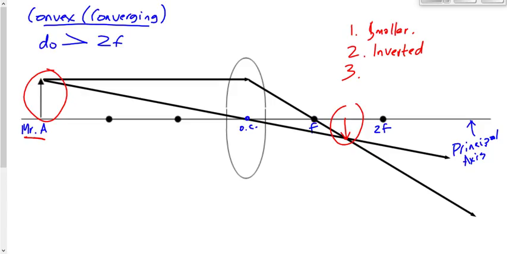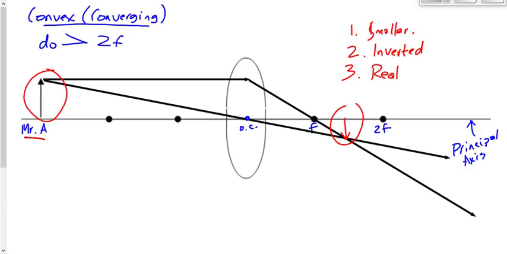Now the next one, you're not going to completely understand this one yet. You're just going to have to trust me for a few minutes on this one. We're going to say that this is a real image as opposed to a virtual image. That's the other kind, a virtual image. A real image is an image that can be projected onto a screen. Like when I did the demonstration with the Canada flag, the image of that flag was projected onto a screen. If it's a virtual image, you can't project it onto a screen. You got to physically look in the lens to see it.